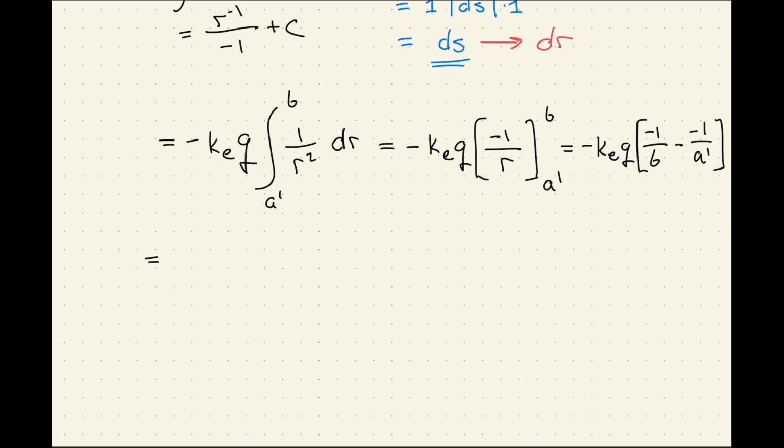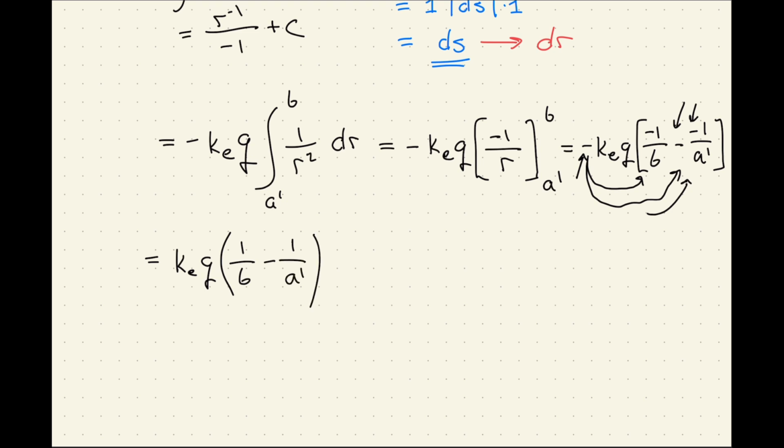I can simplify this a little bit by taking this minus sign and foiling it over into here, just because I want to get rid of the minus sign in front of the equation. You can do that, you don't have to. It's up to you. What that looks like is this minus 1 over here on top of the b turns into a plus 1. Well, this minus combines with this minus to give me a plus, but then this minus comes in to turn the full thing into a minus. So I can do minus 1 over a prime.